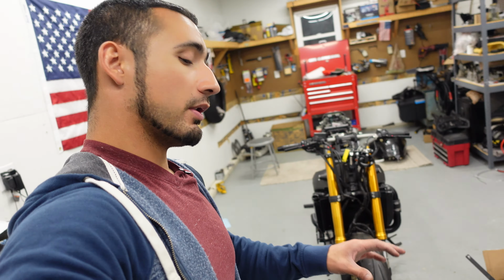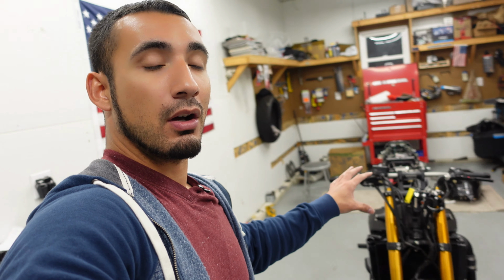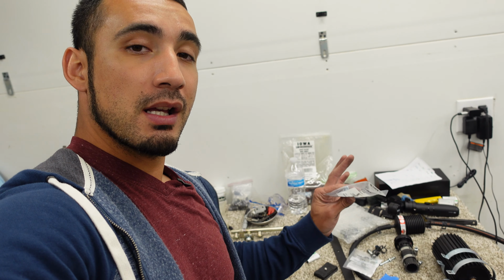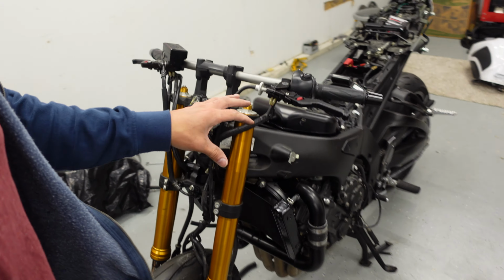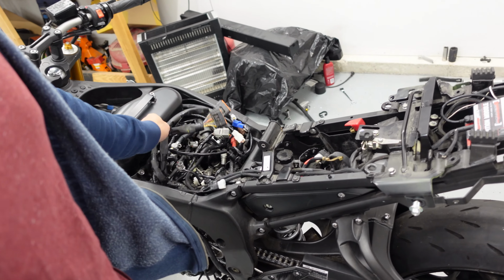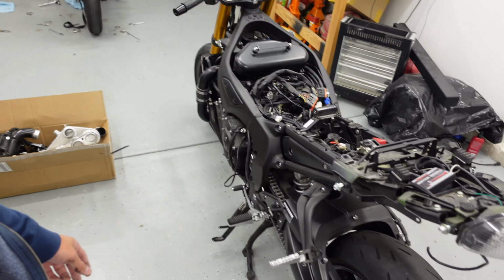Now, that being said, guys, we are done talking about my white FZ1. Back to the raffle bike. We will be on this again on the next episode. I do have all the parts here as far as the new hardware so we can mount stuff and the new 5.0 injectors. So we are gonna go ahead and throw some more stuff at this bike, get the harness in order as far as the map sensor and all the vacuum lines.